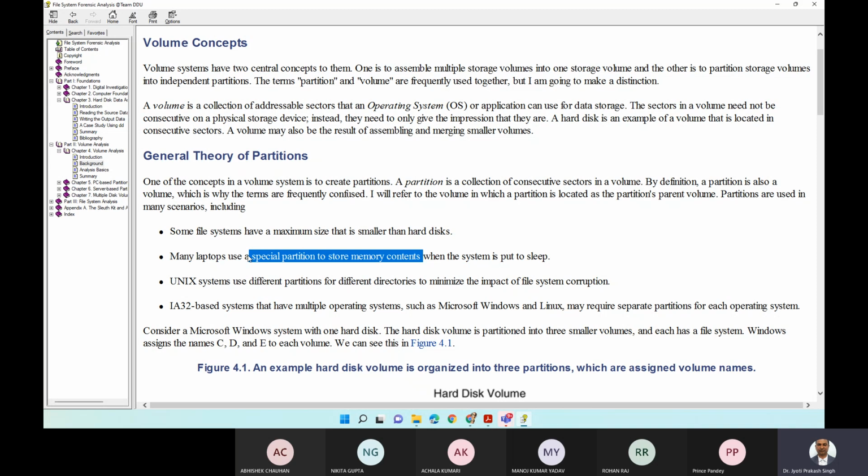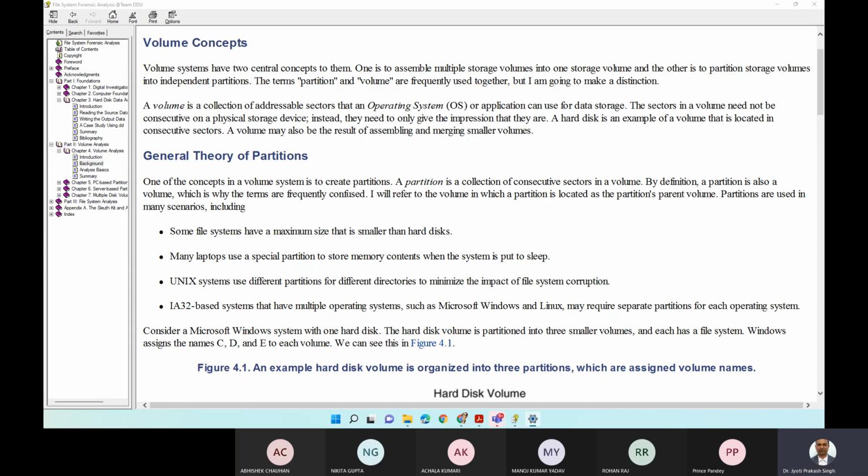Swap space is a different area, and it is normally not visible to us. Most of the time, even if you list with very high-level disk drives, you may not see it. Say, if I go to this Windows system and go to disk management. Yes sir, in Windows generally we don't see it, but in case of Linux there are options for the swap area while installing some Linux systems.